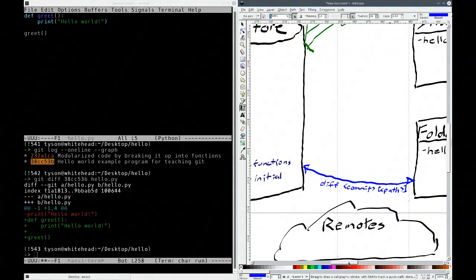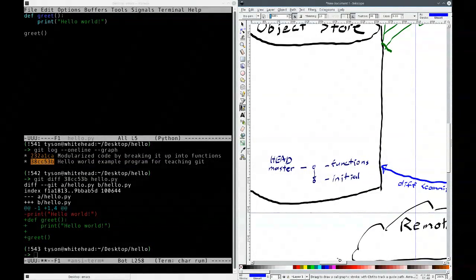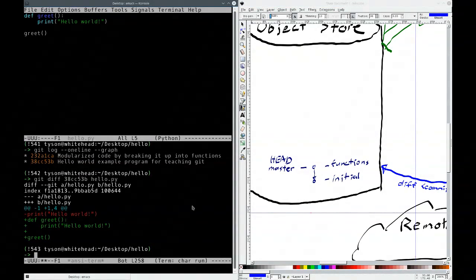Okay. So let's say at this point we've decided we'd really like to add some interesting functionality. We're going to make this Hello World program multiprocessor. We're going to add some MPI functionality. But we think this is going to take some work, and we're not sure how successful we're going to be. So we don't want to mess up what we're doing here. We want to keep this simple version that we've built up nicely. We've modularized it. We want to keep that around. And then on the side, we want to work away on this MPI version. So how can we do that?